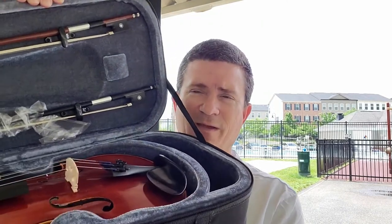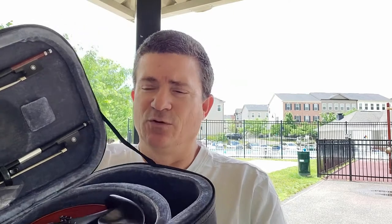The instrument comes as an outfit with a Brazil wood bow and a lightweight case. It comes with a lightweight case and a Brazil wood bow — I need a professional cameraman to help me out with this! But it comes as a full outfit so that when you rent this instrument at your local store, you are all set up and ready to go. And because it's a genuine Germantown Violin Company instrument, it's fully repairable, fully fixable, and fully warrantied.